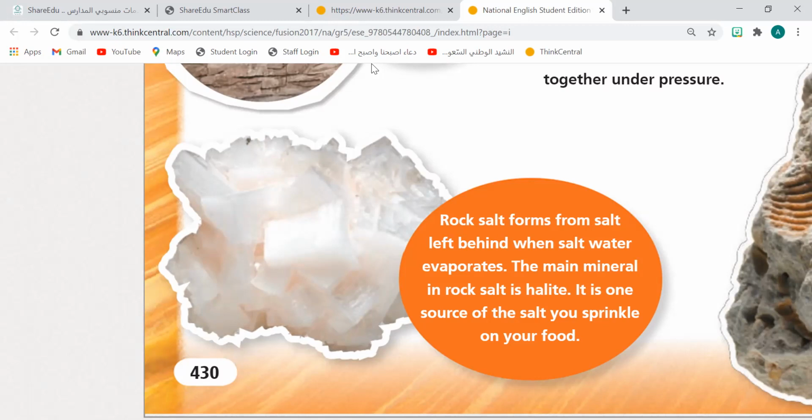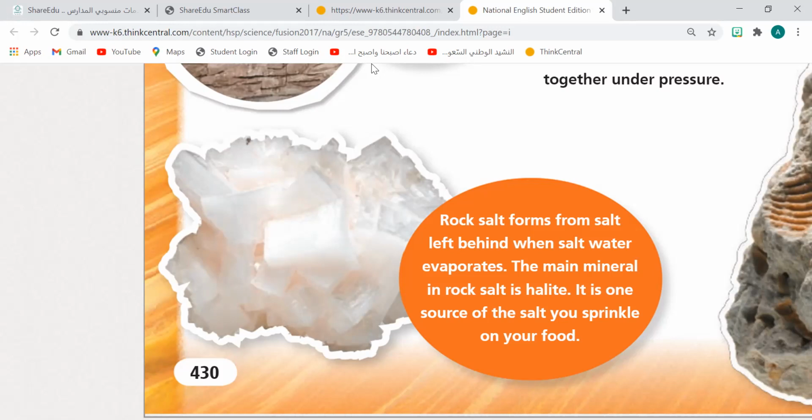So it is the halite, the name of the rock salt, okay? When all the water evaporates and goes away, what is left is only salt. When they are joined together, they will make a rock salt. These small particles of salt will be cemented together. How can something be cemented when it has air and a lot of pressure and weight, and they join together? They will be cemented. They will look like they are glued together, and then they will make a rock, okay?